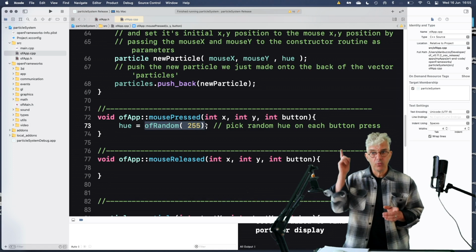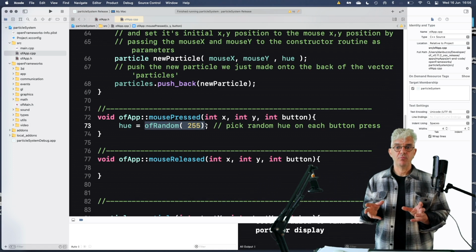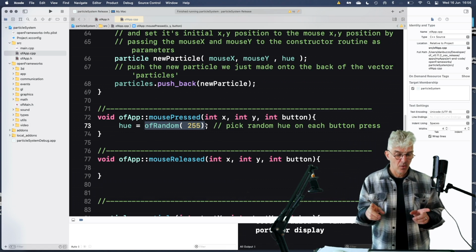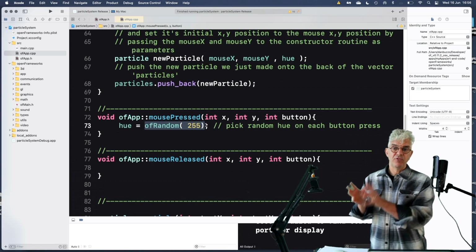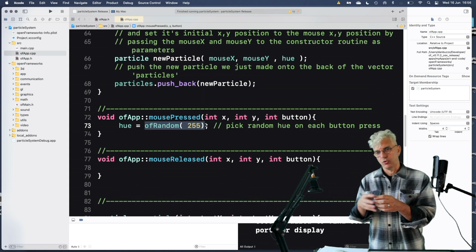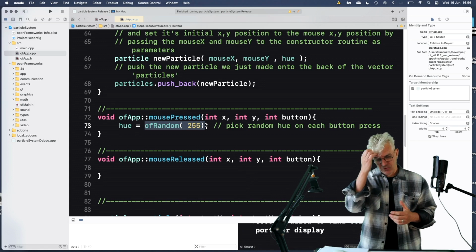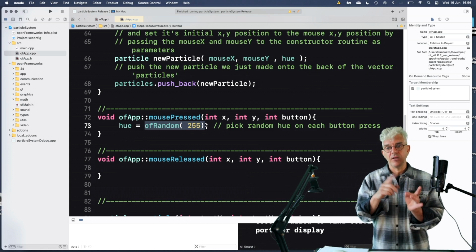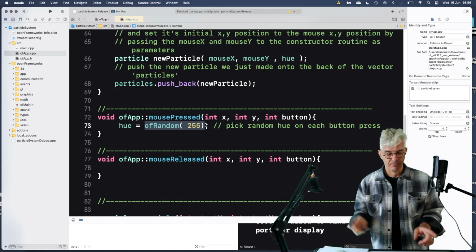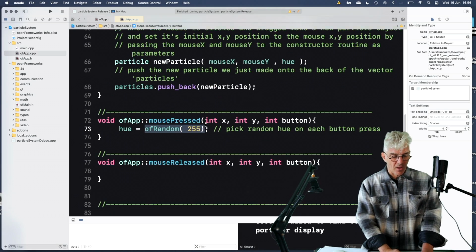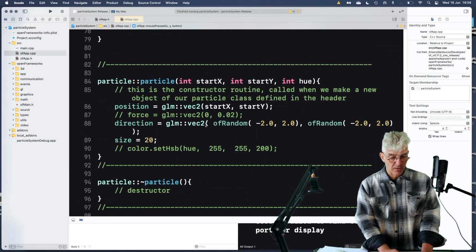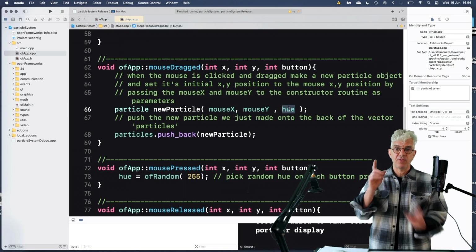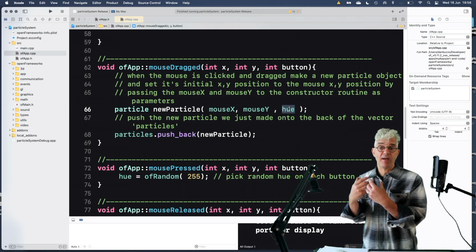If you remember the video that I did about hue, saturation, brightness, HSB color, the link's somewhere here, we can set the brightness and the saturation so we can pick groupings of color palettes that are relatively complementary. And here the random hue goes across from red, green, blue, indigo, violet, between 0 and 255. So we pick a random hue, and when we make that particle, we can now pass it the hue. So we'll pass the X position and the Y position and the hue that that particle should be.